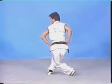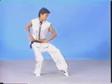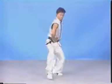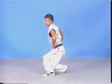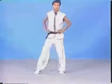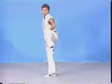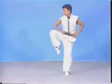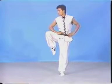Another one, twist stance. And also twist stance, keep it real light, and don't lock your knees, because you want to change from one technique to another. Next one we call Tai Tai, is the crane stance. Keep your body straight. This one is good for your balance.